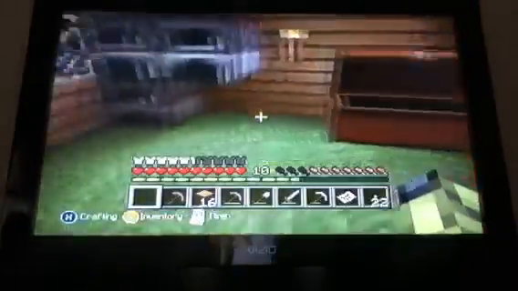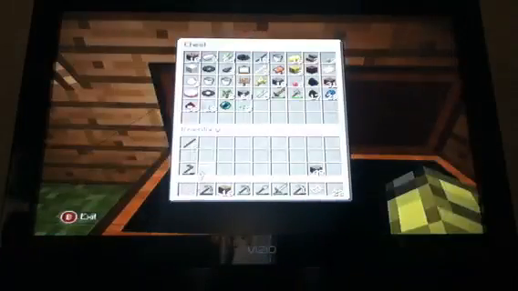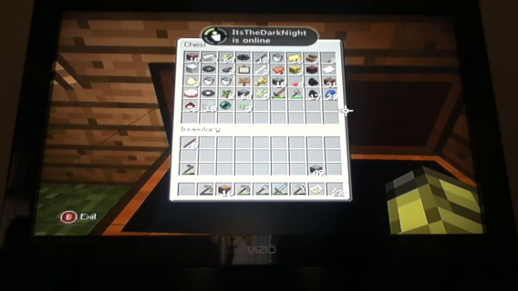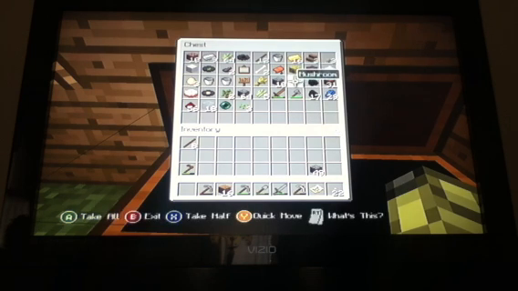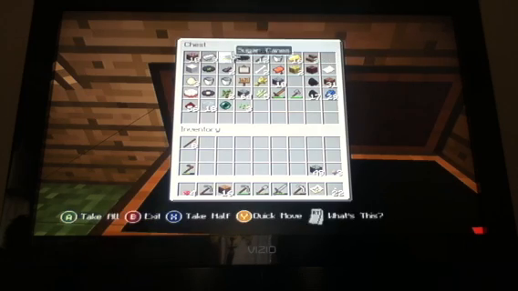Oh yeah, we need some food. I'll make some bread. Yeah, food. Do we have any food left? Do we have any, at least, red mushroom? Yeah, we do. We don't even have any food. Kind of blows. Well, let's make one of these.